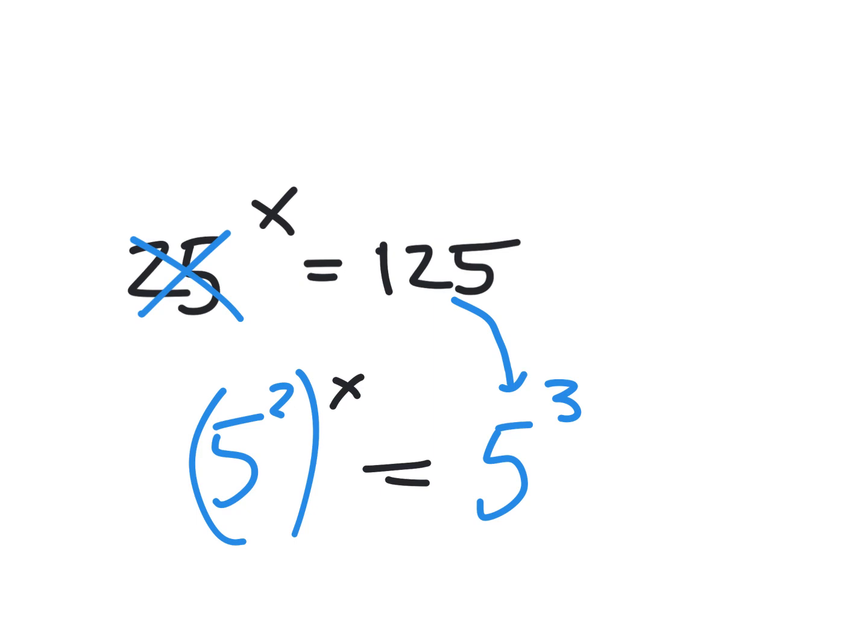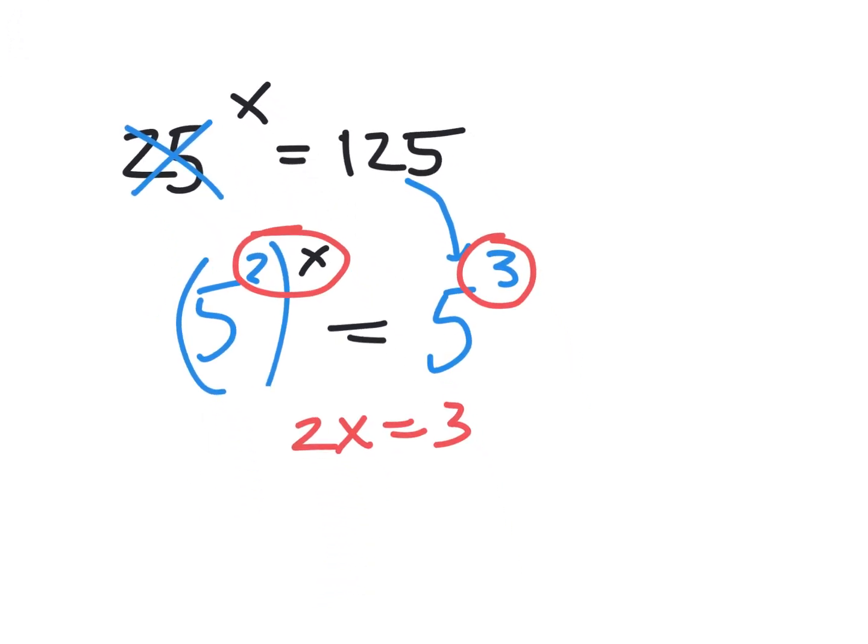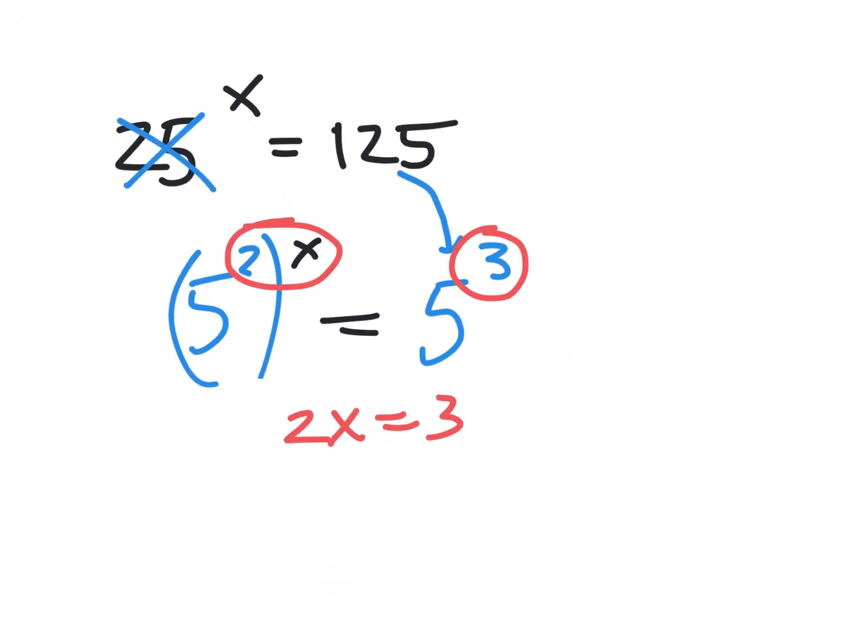So Jack, what do you think the final answer is? The exponents have to be equal. So what's my little equation that I'll have? What's the exponent on the left side? This part. Say that. 2x. Yep. Equals, what's the exponent on the right side? 3. There's your equation. And now anybody can solve that. All right. So we're going to have to know that way.